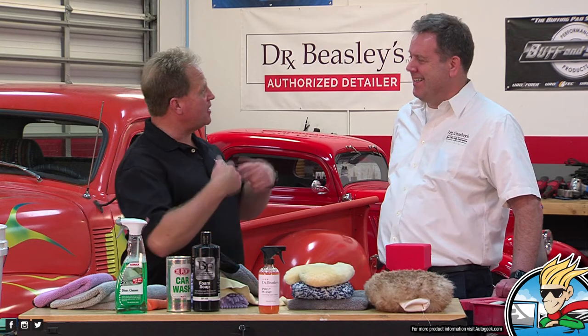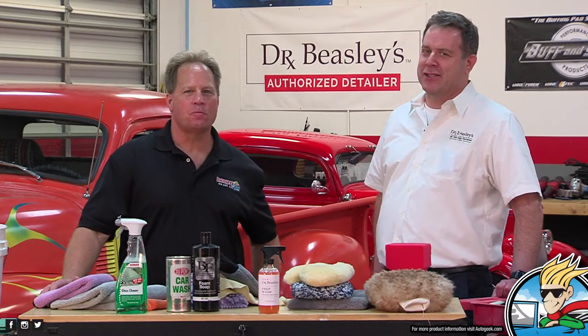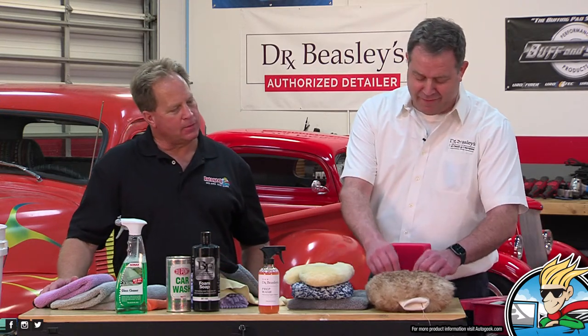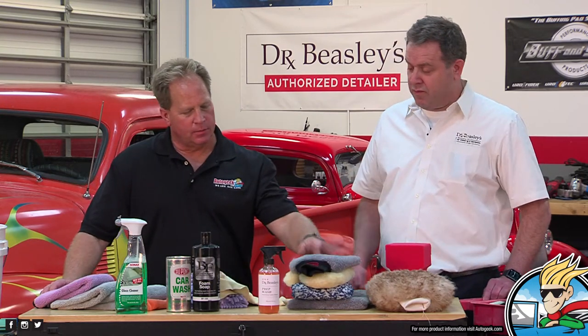If you could find a chemist to make something to add to the wash water to sanitize. Gee, I wonder where we could find one of those. You can sanitize, but still, nothing like dry. You know, moisture is just gonna cause problems. And we had chunks of the fur come out too. So I went with a synthetic. Mint works really well for us.